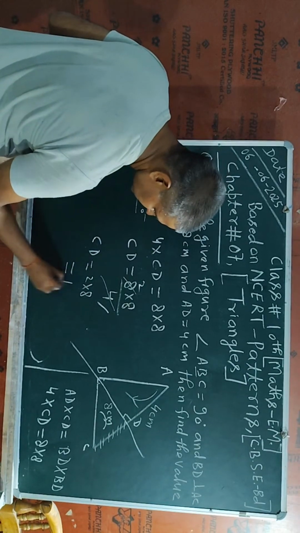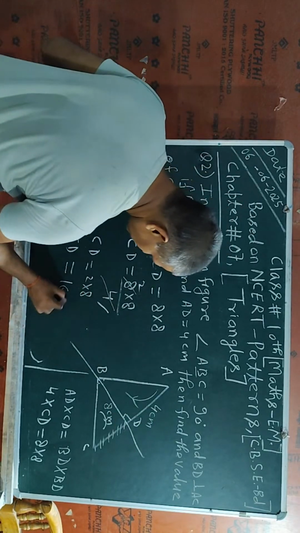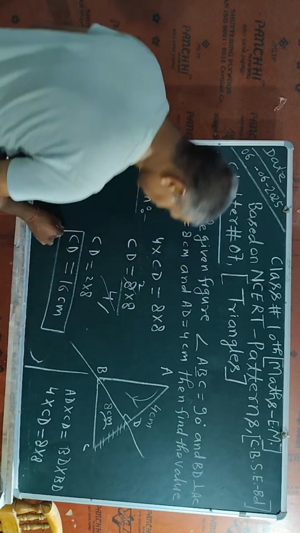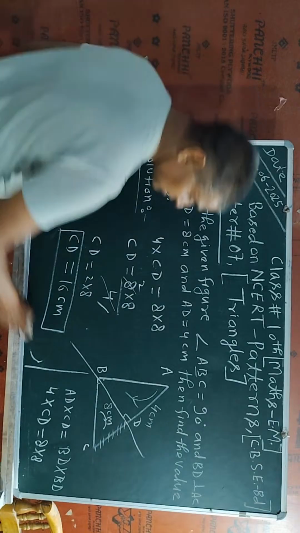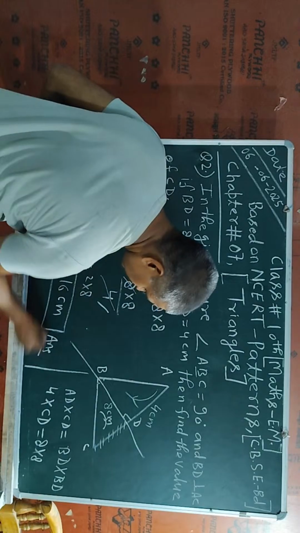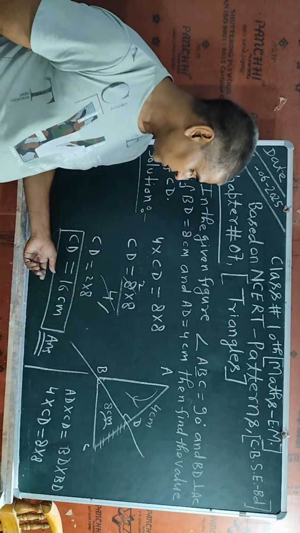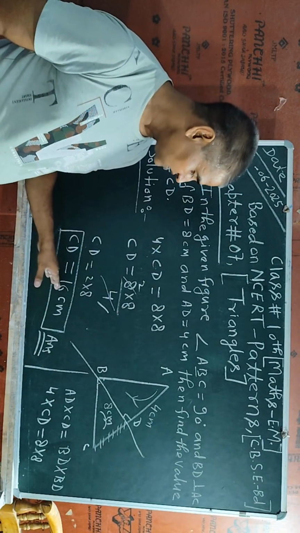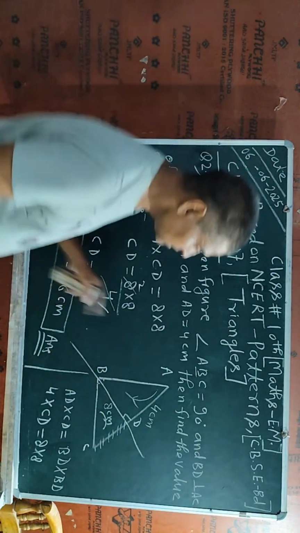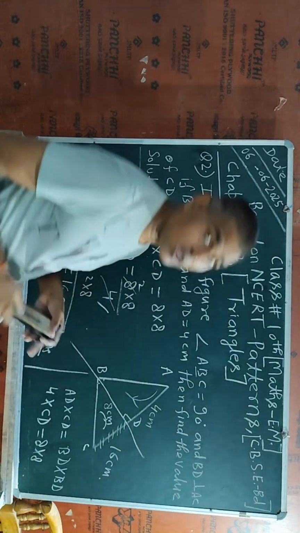It will be 16. Now length is also calculated here in centimeter, so its unit will be centimeter, because the unit of any length is important. The unit tells in which system we are measuring the required length, in CGS system or in MTS system. So this is important information, and we have obtained its value: the length of CD is equal to 16 meter. So in the diagram I will write its value as 16 meter. This is the answer of my question.